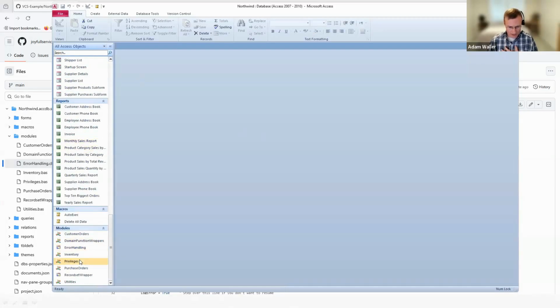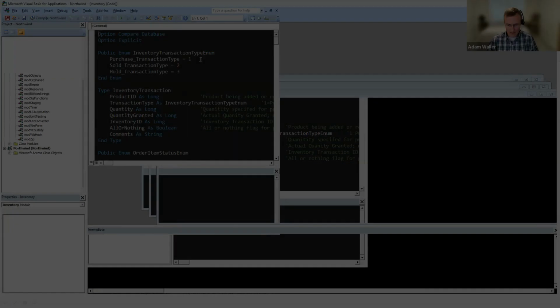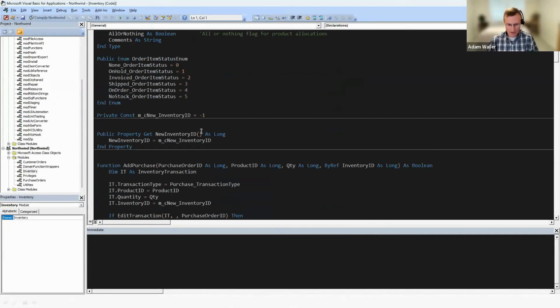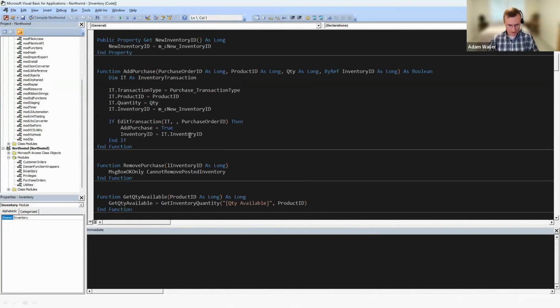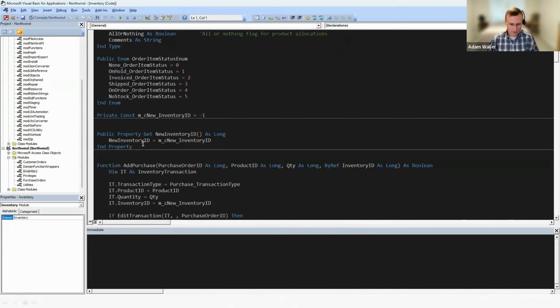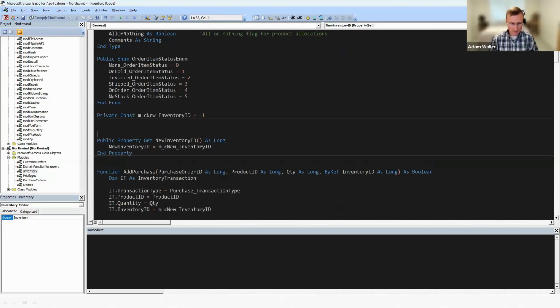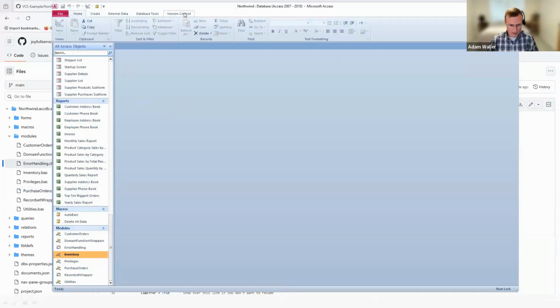So I'm going to make just, again, I don't want to take a long time on this. And I apologize, I like working with a black background, but I'm sorry if that makes it difficult to read from a contrast side. But so I'm just going to add a comment here. I'll just say, create a new inventory ID. And I'll hit Control S to save that. And then I'll close my VBA editor.